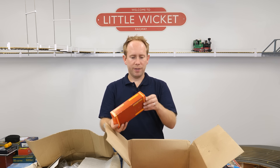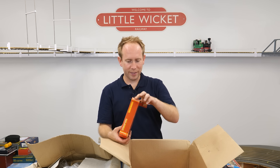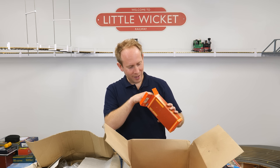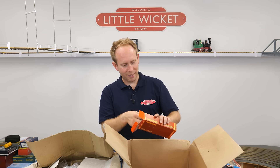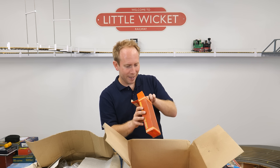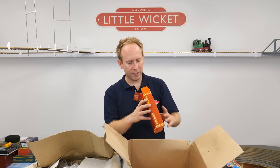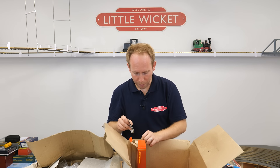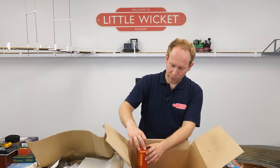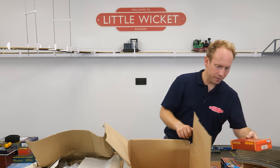A girder bridge — did everyone have one of these girder bridges back in the day? I did on my layout when I was a kid. But wait, good job we checked — it's not a girder bridge. I don't want to tip this out, it's full of bits. I can see level crossing barriers in here, street lights, and yeah — a box of bits. So don't include that in your valuation, there is no girder bridge in that one. That's just stuff.